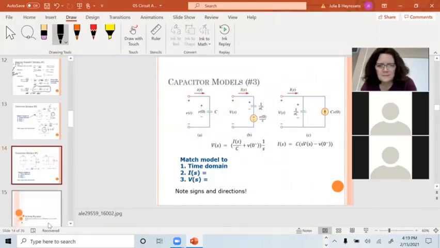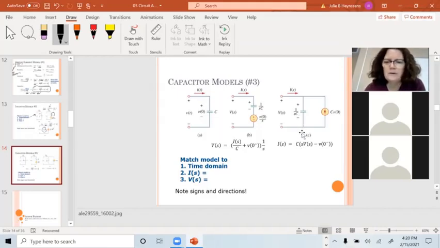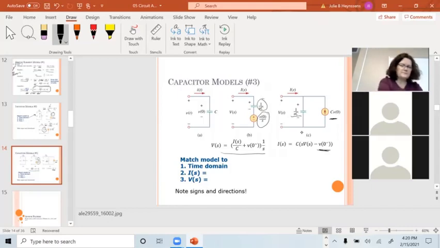So for a capacitor, my simple one is over here. Normally in the time domain, I have a capacitor, passive sign convention, current going into the positive terminal. I'm going to model that as an impedance 1 over SC. And now that initial condition is represented by a source with a minus sign, so it's going in the wrong direction. It has a value of CV of 0 minus. I could do a source transformation on that or use this equation. And I could also model that capacitor as 1 over SC with a series voltage source.